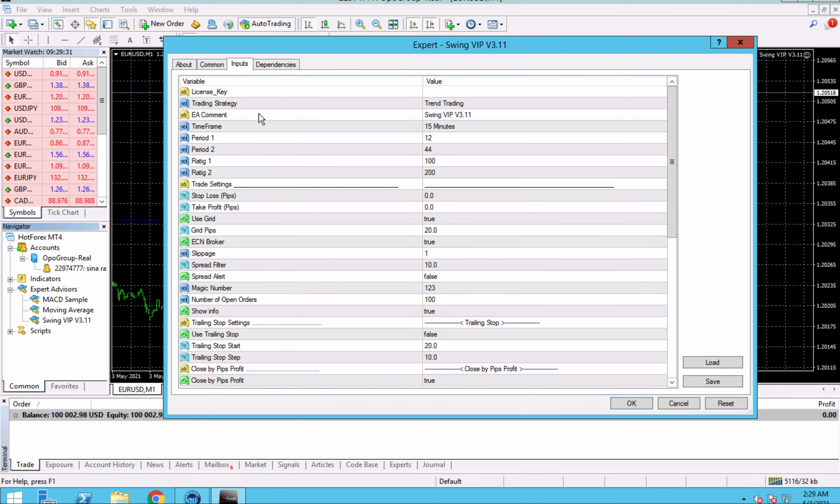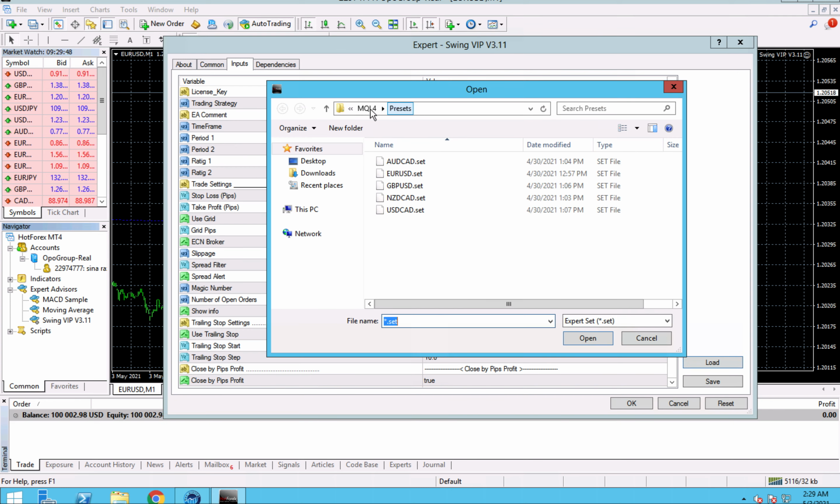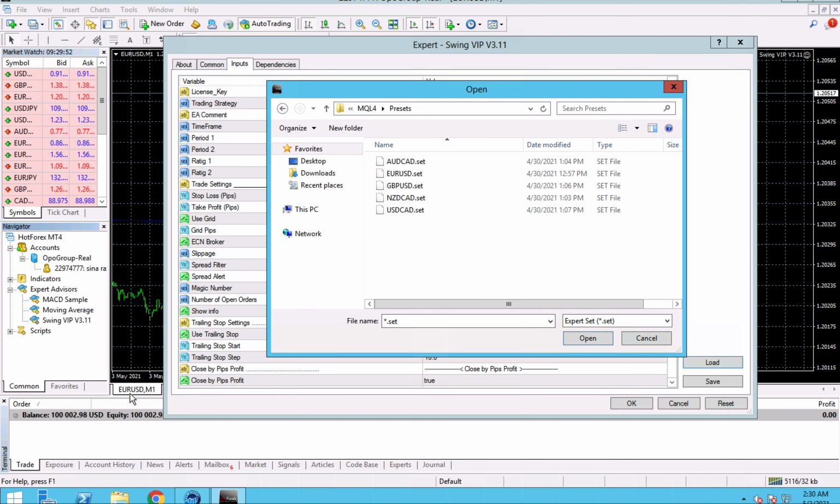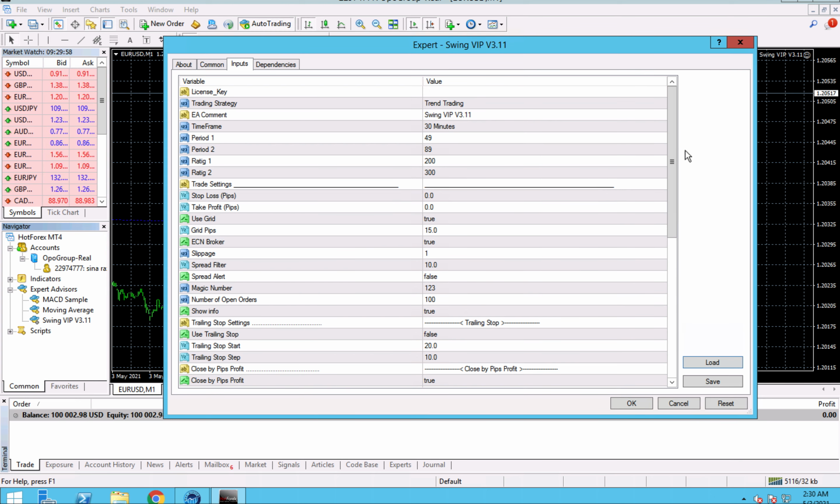Then you go to your input and make sure you have your license key here, and then first of all you load the preset file. You come to input, you go to load, and you go to your preset MQL4, your presets folder, and since this is EURUSD, I'm going to load the EURUSD set file.